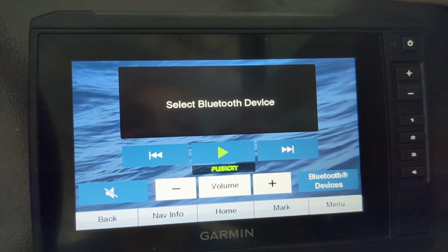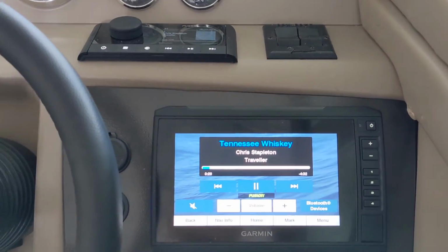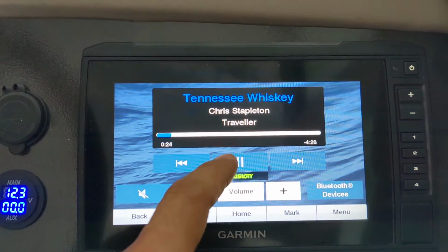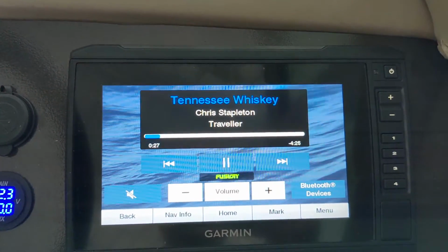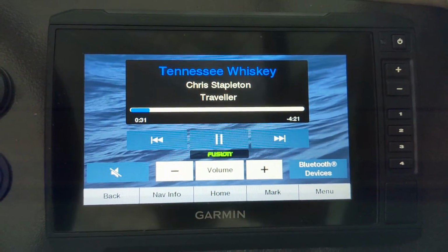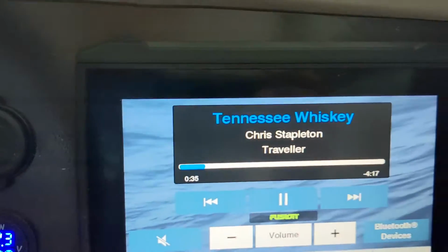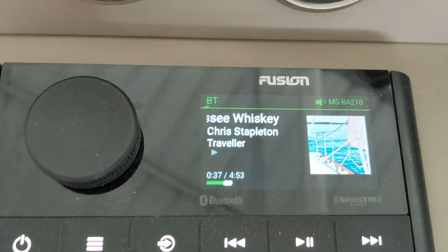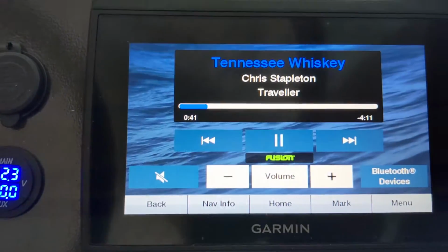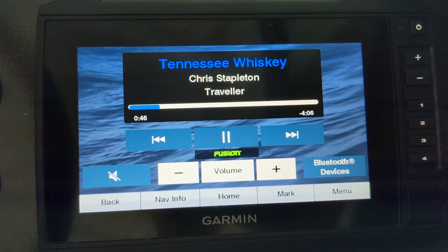That's pretty interesting. I went ahead and connected via Bluetooth, and I'm playing a song here. I just wanted to see how it shows up. So it shows the name of the song, the artist, all the relevant information that you would want. I don't see the album cover, which would be nice to see, but I guess it's not necessary. If you look on the Fusion head unit, the album cover shows up there, but not here. Again, no big deal, but one of those things.